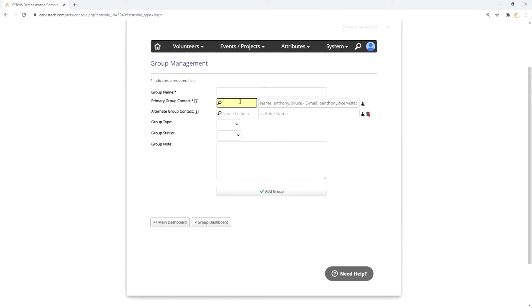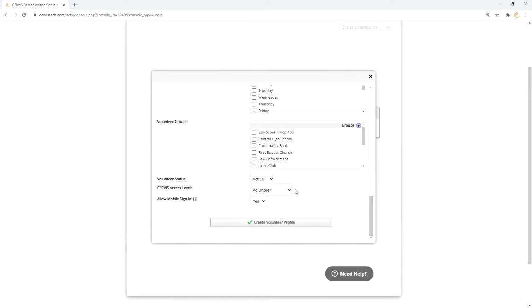They do have the ability to register their group members for events, but they don't really have any permissions beyond that in terms of engaging the volunteers' profiles or making changes or running reports. That being said, if you give your group contact group leader permission, or group leader access, so that's one of the access levels listed here, and you can of course do this for existing accounts as well, then not only can this person sign up their members for events, but they can also view and edit their volunteers' profiles. So they have quite a bit more permission within that group.